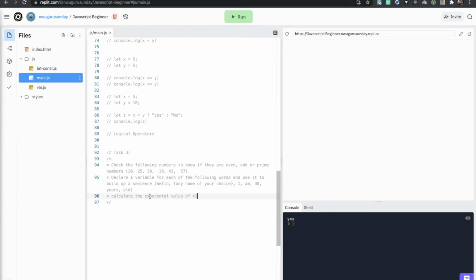And the last one is to calculate the exponential value of 42. When I say exponential value, I mean 42 raised to the power 2.